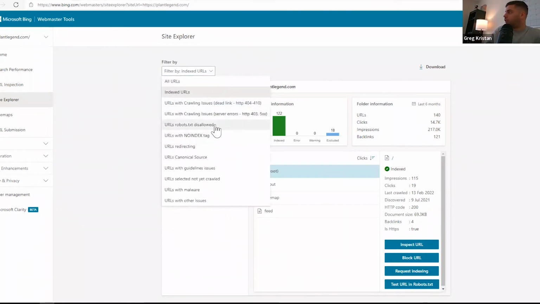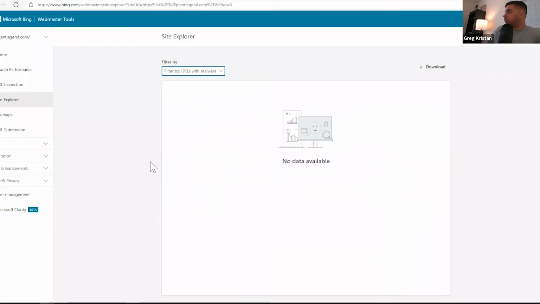When I went to theirs, I went to all these different issues right here, like guideline issues, malware, for example. That was the problem that they had. My site doesn't have it. But when I went to this filter by malware report, all their URLs just listed malware, malware, malware, which basically meant that Bing noticed that there was some fishy behavior going on with their site and therefore does not want to show it to the users because they want to keep the web a safe place. So when you notice that, obviously that's the main issue.